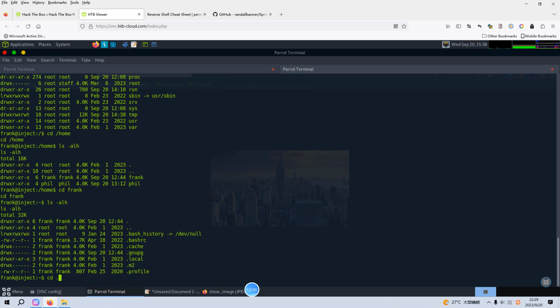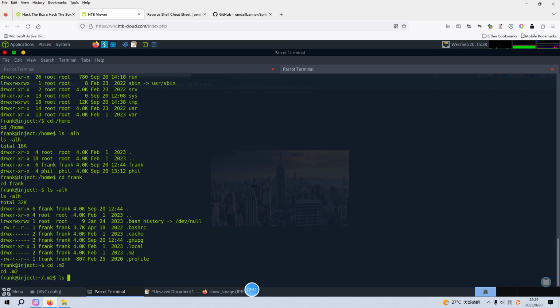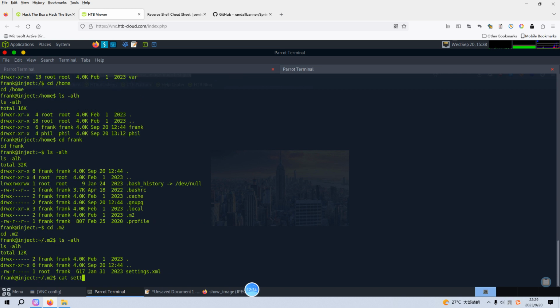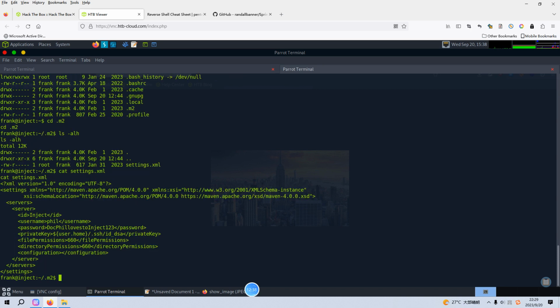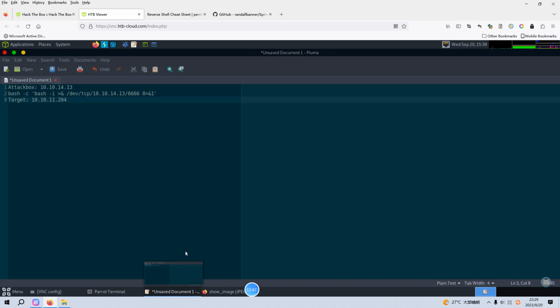We can go inside this directory and cat the contents of this XML file. As you can see, we got the username and the password. We can make a copy in case we need this information later.